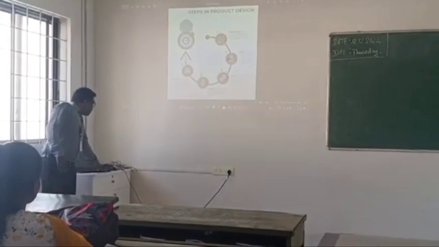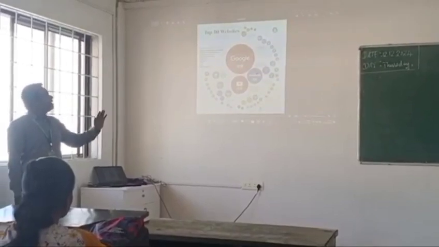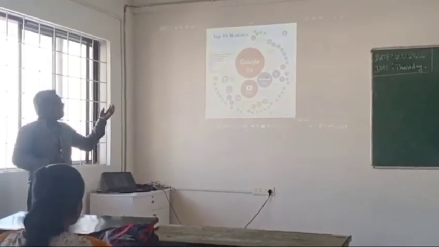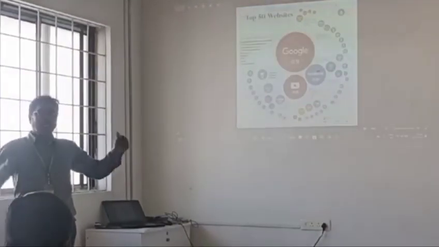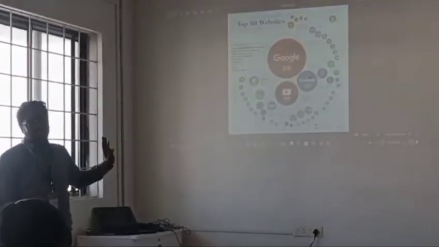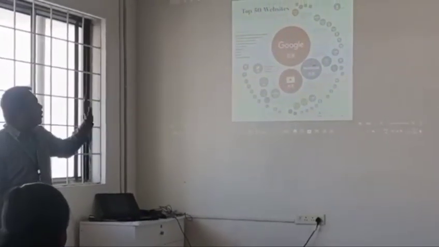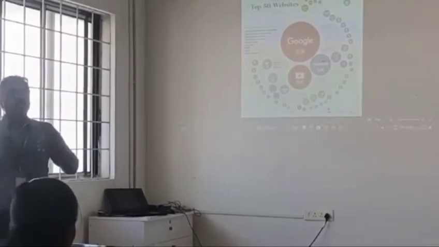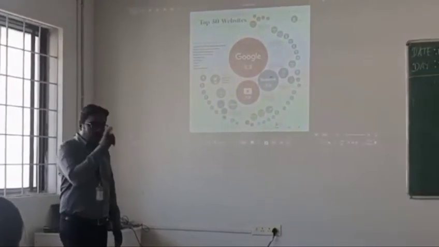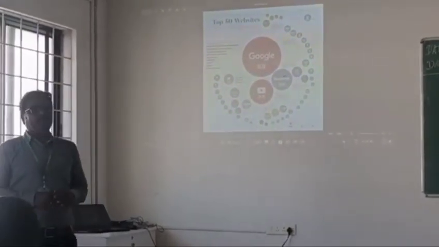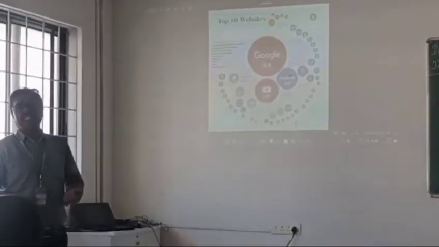Next, this one is self-explanatory. For the previous two images, I told you what the information was about. If I just project this image, I am not going to explain anything about it. Even so, by seeing this image the audience can understand that it is about the top 50 websites. Google's percentage is higher, so we can say that Google is the number one website used in the world.